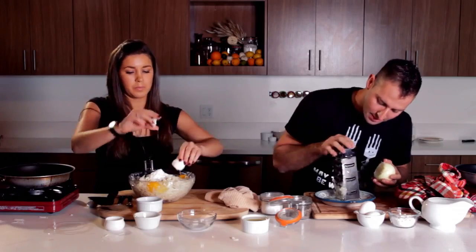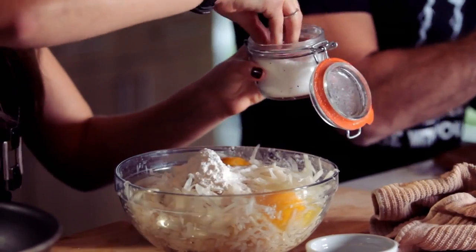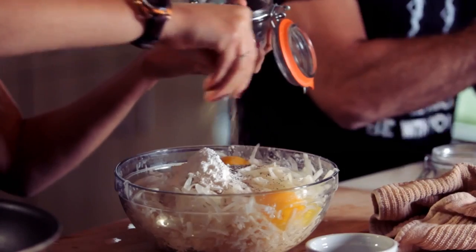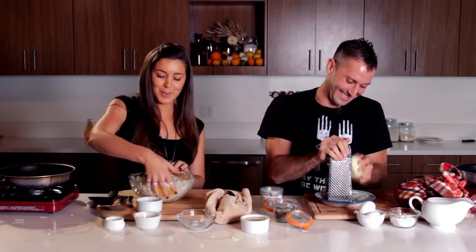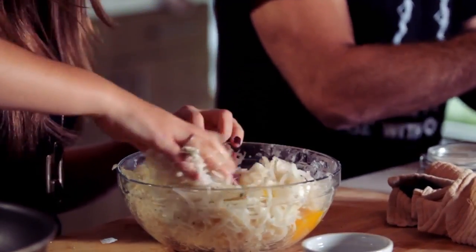Actually, you know what? I was gonna go for one size, but I think I'm gonna go for 2. And I'm gonna have the smaller and the larger now. And don't forget, of course, to season with salt and pepper. And by all means, go ahead and use your hands to mix all of that together, as he does. Your number 1 tool in the kitchen, your hand. That's right. So with my hands, I'm gonna bind all that together. That actually feels surprisingly good.